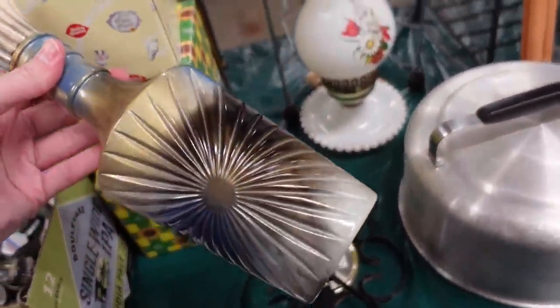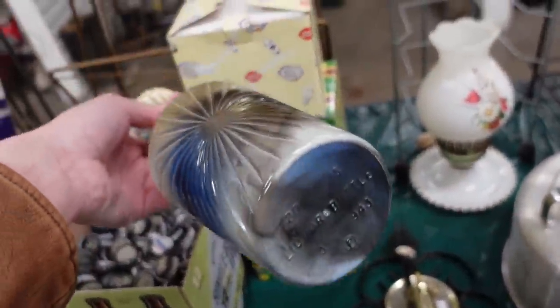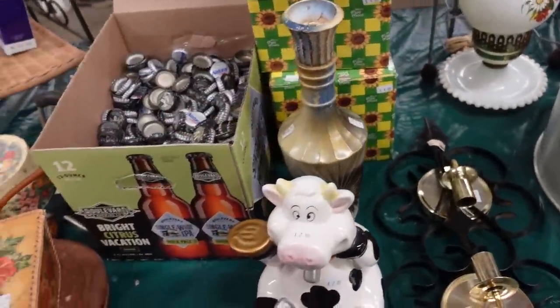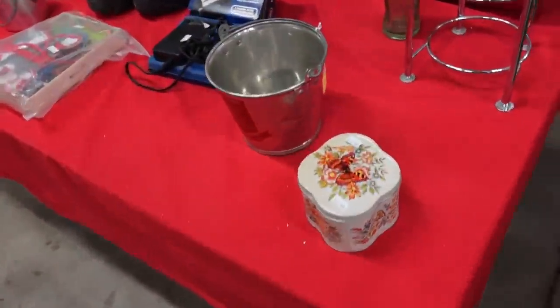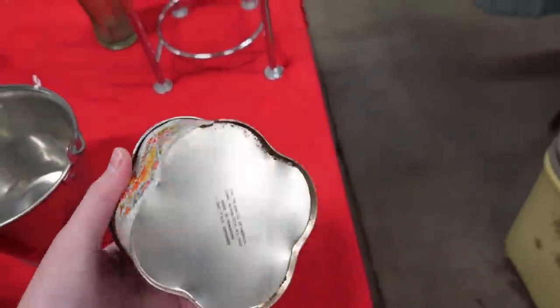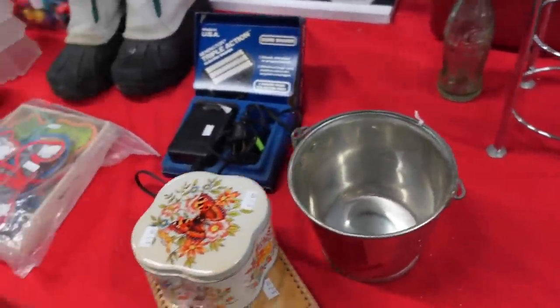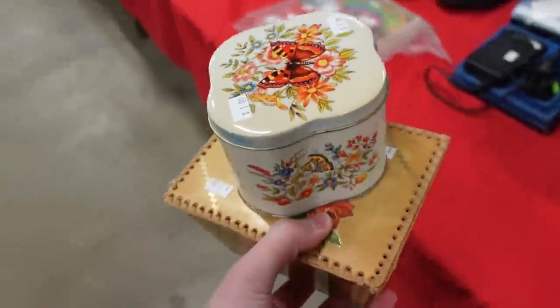What is this? What in the world - what did they do? It's like spray painted. It's so pretty - they did a good job. A little crafting session or something, right? A little tin with a butterfly - I can't pass that up. A dollar is actually a pretty good price. $19.87. We'll get that. All right, come on, friends.